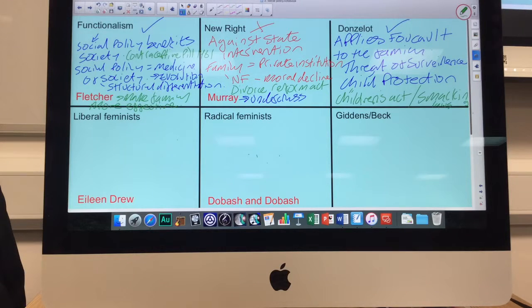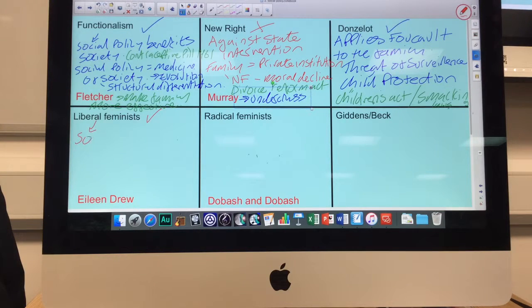So, Jade, could you help me with this one? What do you think they say about social policy? They say that it's a barrier, but that we're overcoming it, so I like it. Yeah, good. It's a really interesting twist, isn't it? That they say social policy can be a really positive thing, but that's very liberal feminists because they're very positive generally, because what they want is equality.